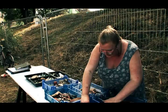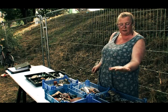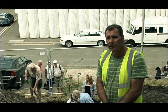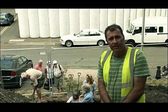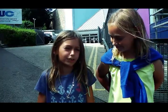One of my favourite things is actually this, which is a button made from mother of pearl, from the middle of a shell, which is absolutely beautiful, very shiny. I think it's very creative myself because it actually gives people the opportunity to indulge in other cultures. They may only be the 18th or 19th centuries, but looking at the quality of the finds and the material that we're revealing through the ground, it's actually giving people a better insight into the use of the land, and it then throws different ideas around. It will be really interesting to see old things expanding there.